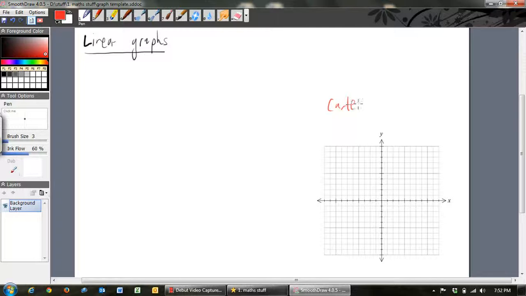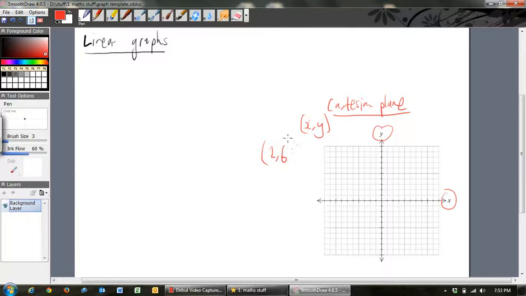Firstly, I just want to talk about the Cartesian plane. You should have already experienced this for several years, but I just want to quickly go over it. What is the Cartesian plane? The Cartesian plane shows a relationship between two variables. Most of the time it will be between x and y. We can plot points on the Cartesian plane, and we can put lines and curves on it to show different types of relationships. Whenever we've got a pair of points x and y, we can put those points onto the graph.